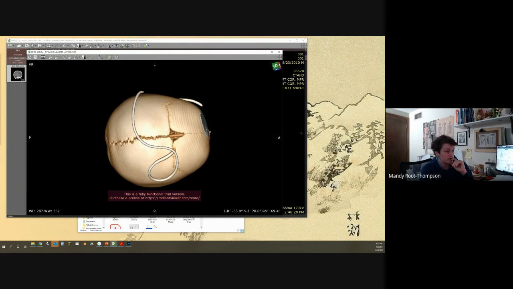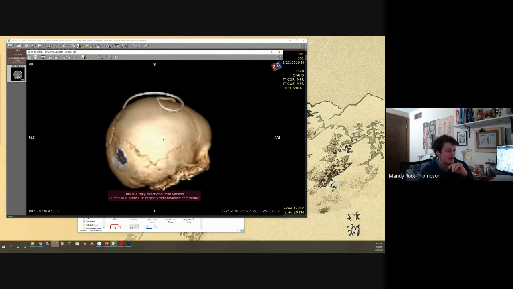And you can see where the sutures in the infant skull have not completely formed yet, and there would be a protective membrane over this gap called the fontanelle. It's that soft spot on the baby. You cannot actually poke through the soft spot on a baby. It's a real nice piece of protection there.